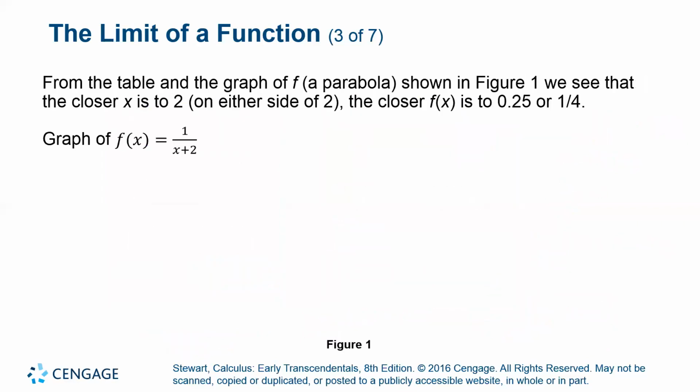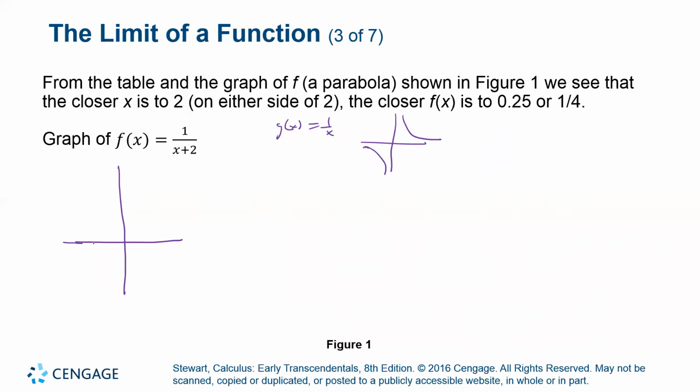Now I can draw a graph of this function, if you remember. Let's draw a graph of this function. Now this function behaves like 1 over x. Now 1 over x, this is how it behaves, if you remember. But looking at this x plus 2, it's behaving like 1 over x, but it's shifted to the left 2 units.